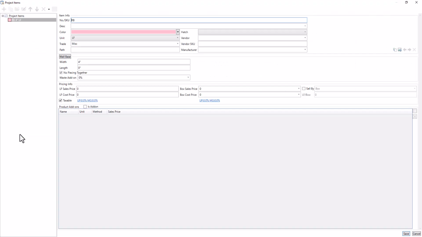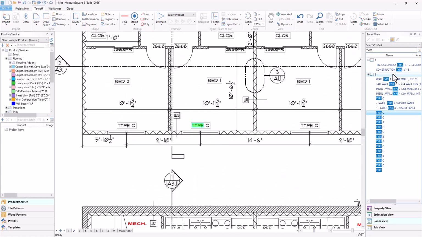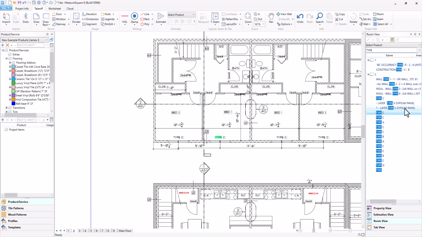You go right into your product, paste that text into your description, and that'll save you a little time on the typing side there. You can also use it to find your unique identifiers on your plans and access them easily with two clicks.